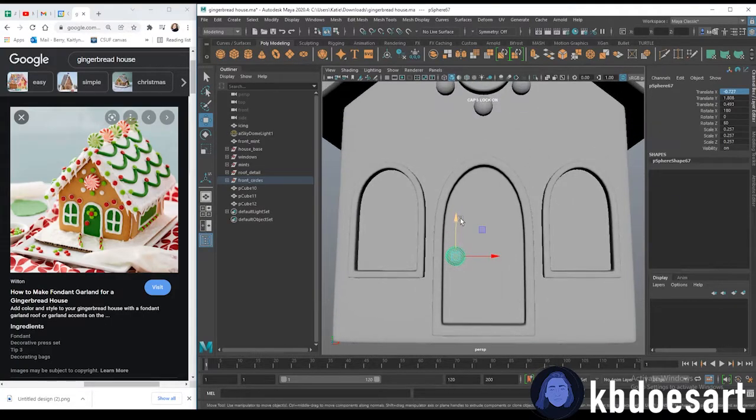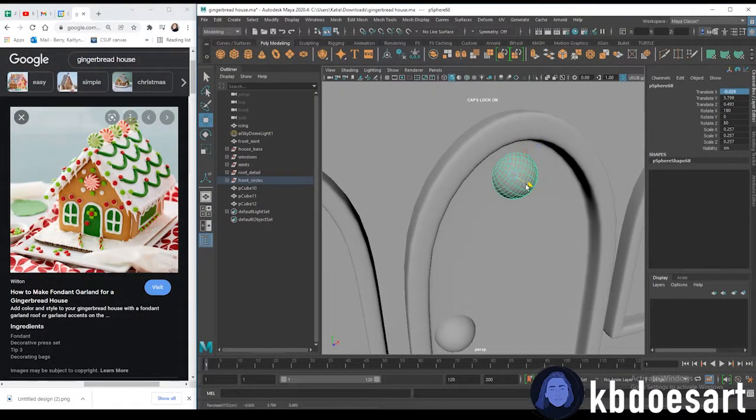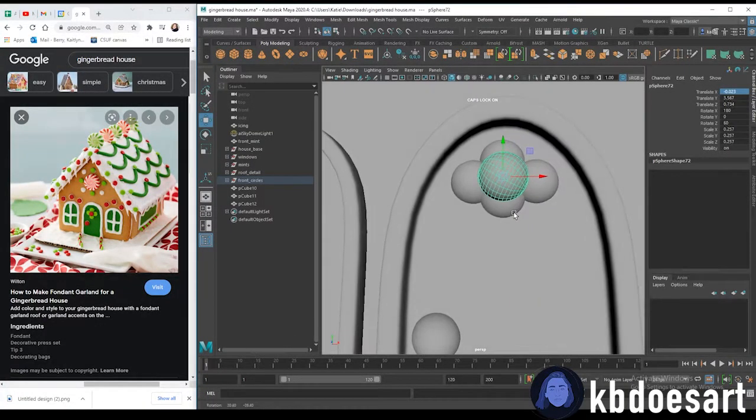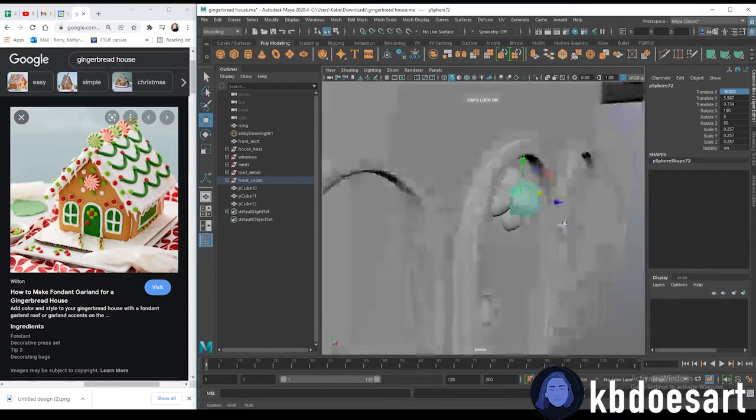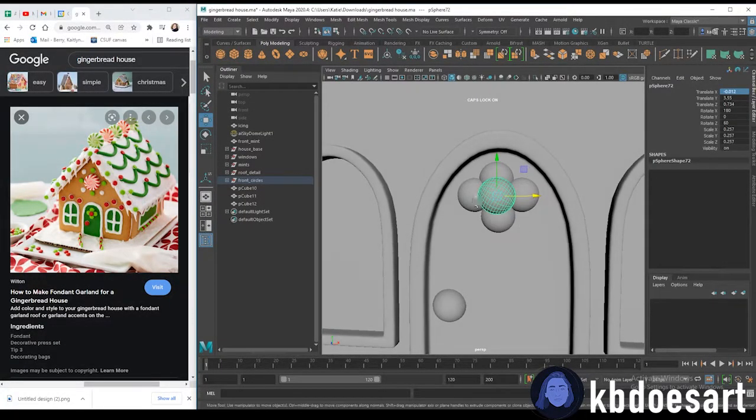They also do a cute little decoration. That's kind of cute. We can do that too. That's just like four of these guys all together. All right, there we go.